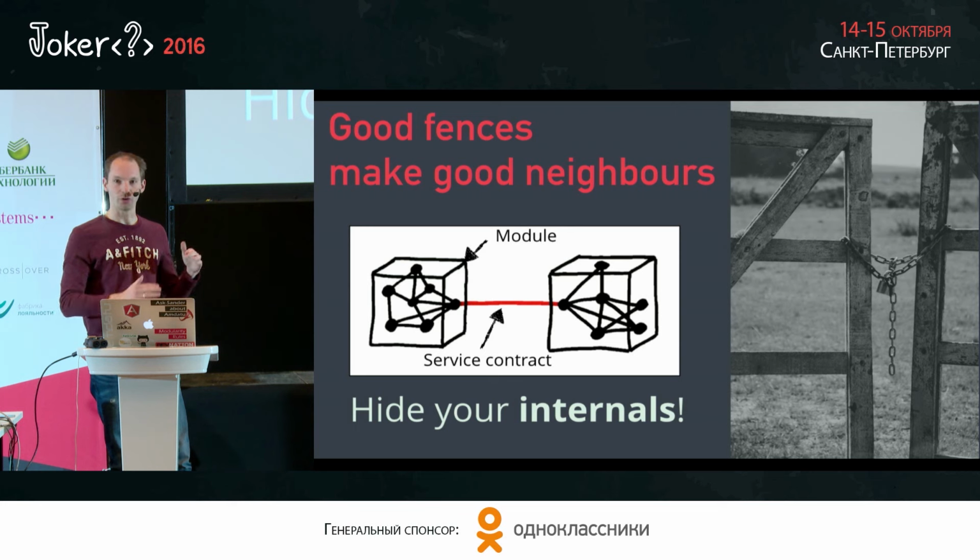So what you actually want to do is draw sort of a box around a component, around your code, and say, only this part is public. This is the public interface of the module. And for the rest, how I implement this API, that's none of your business, right? It's sort of the same principle that we have with REST, where we don't really care what's behind it. We just know we talk HTTP to it, and we have a specification of the API. You want to do this inside your application as well.